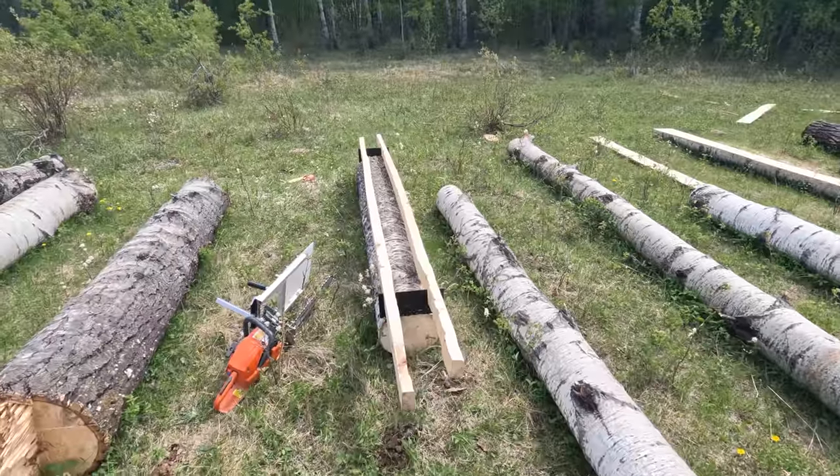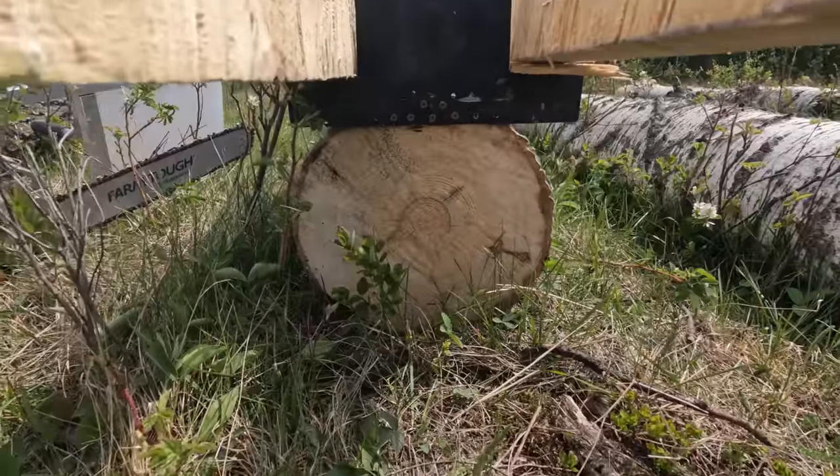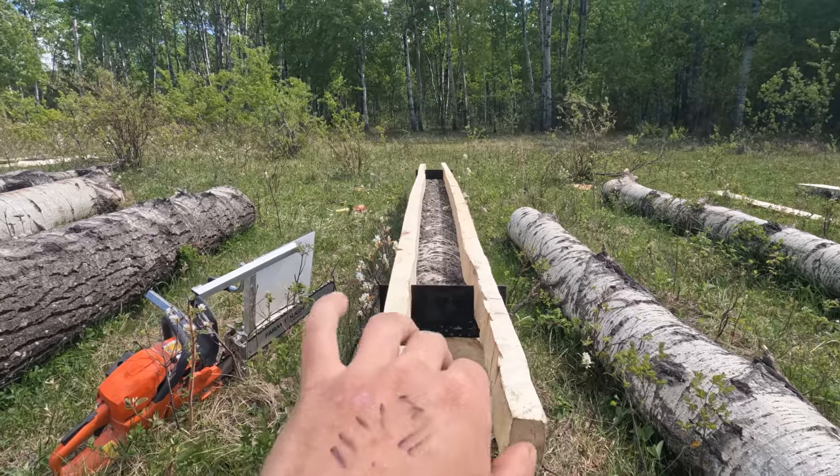So I got this big, beautiful saw log, you know, like little taper, just a big, beautiful log. We're gonna try and get 4 4x4s all out of this one nice straight log.